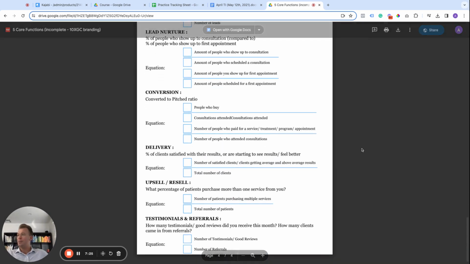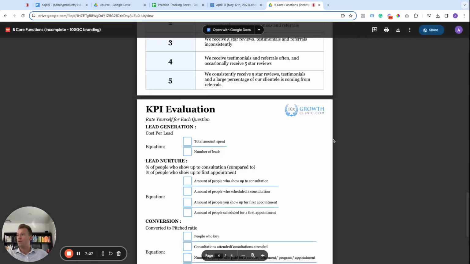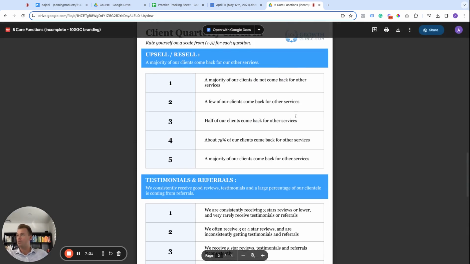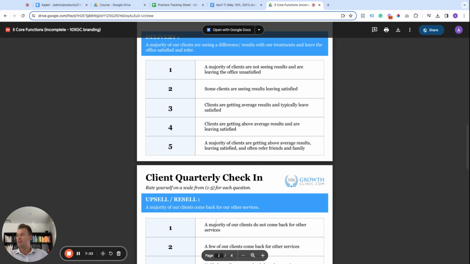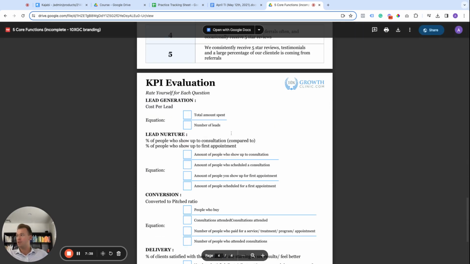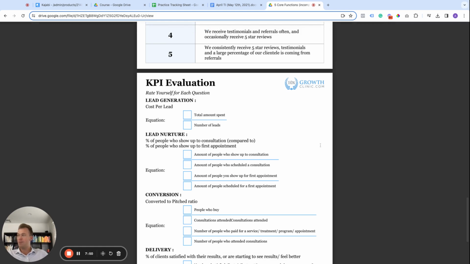So when we meet monthly and quarterly to go over your practice growth and we have our consulting calls together, this is what I want to know. I want to know subjectively how well you're grading yourselves in these 5 core areas, and then objectively, what's the math? Show me the numbers on your actual KPIs here so we can make an educated and sophisticated business decision on what you need to do to get your practice to the next level and which areas we can improve about the way that we feel about the results and which areas we can improve about getting the actual number to move the needle.